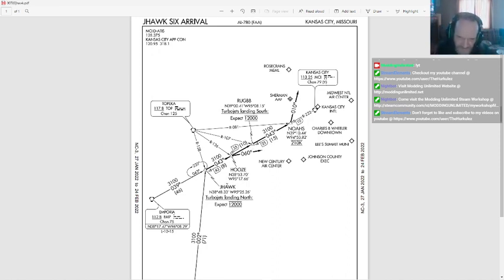But there's Jayhawk. Turbojets landing north. Expect 12,000 at Jayhawk. Excuse me. There's Kansas City downtown. I think we fly over that onto the approach, I think.